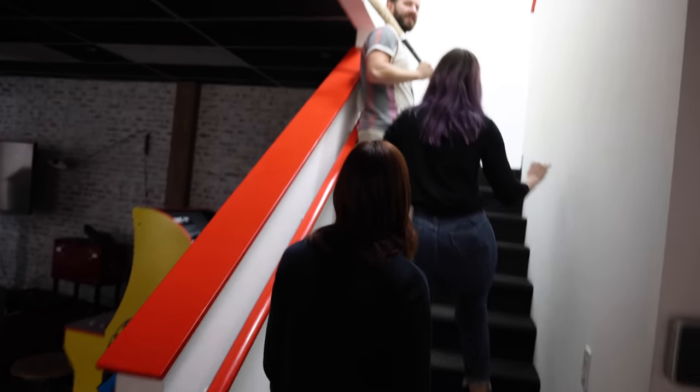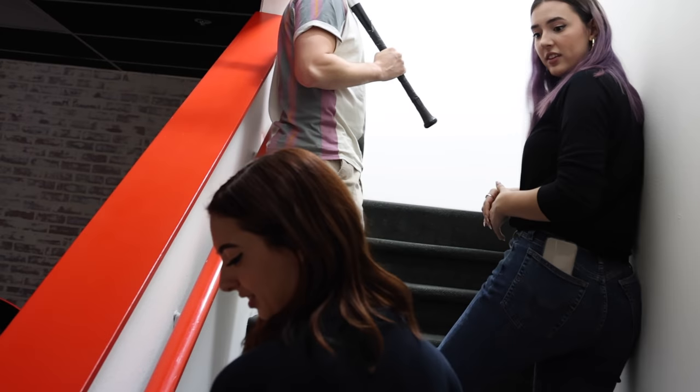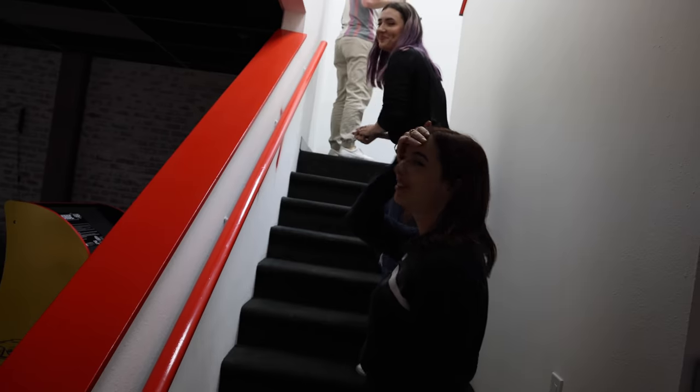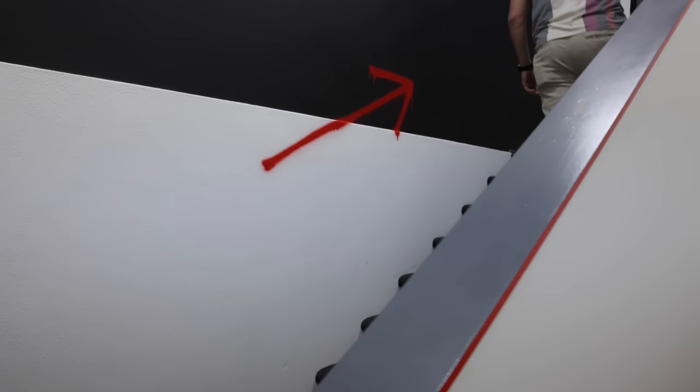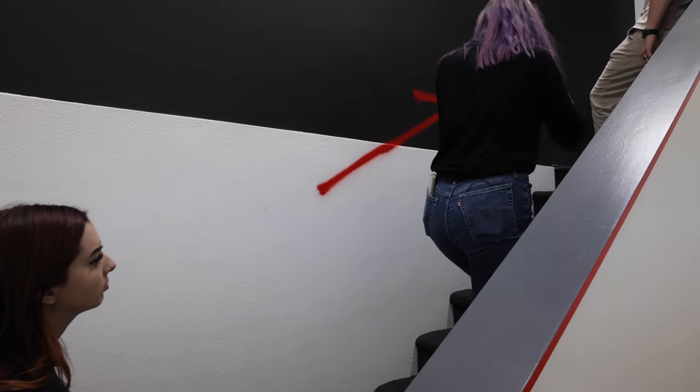Why don't you just wait until you're at the bottom to turn the lights off? You can do that. I thought there was only a light switch arrow at the top of the stairs. There's another arrow. We're going to have to repaint. Yeah. See, this is why I still can't decide if I think this is actual paranormal activity or a person. I really, really don't know.